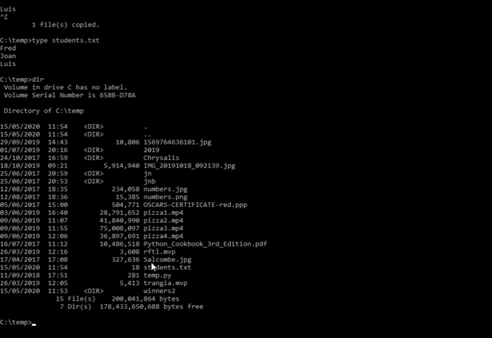And for some things it can be quicker than a graphical user interface. If you want to move lots of files in one particular time, it can be quite quick. But most of the time, yeah, it is going to be a little bit slower and trickier to use than a graphical user interface. So hopefully that's given you an idea of the difference between a graphical user interface and a command line interface.